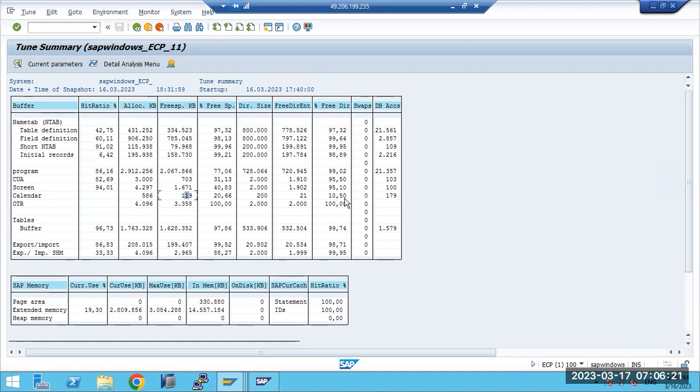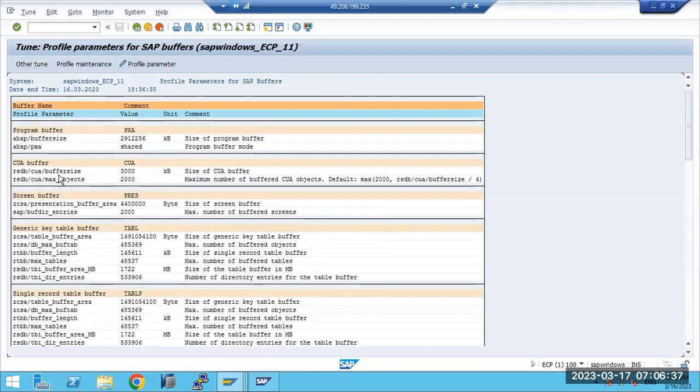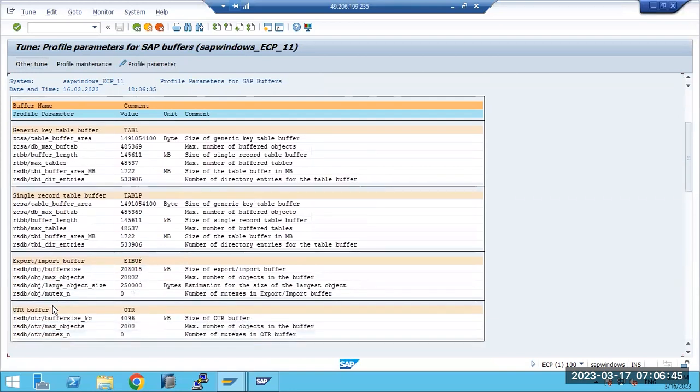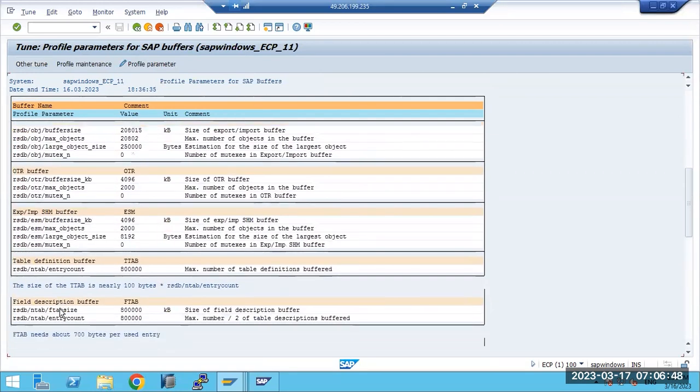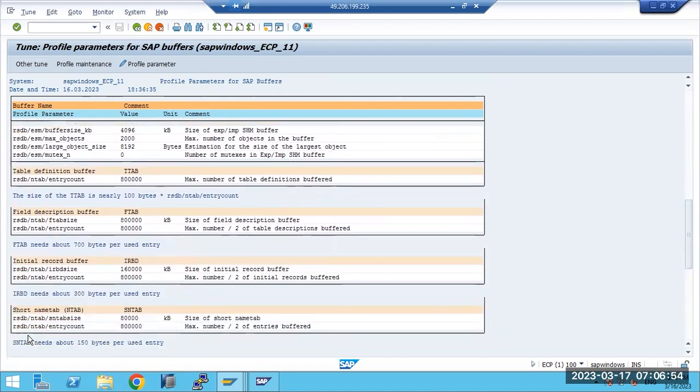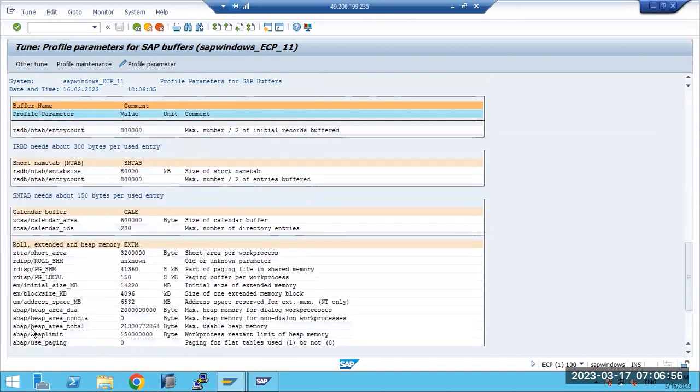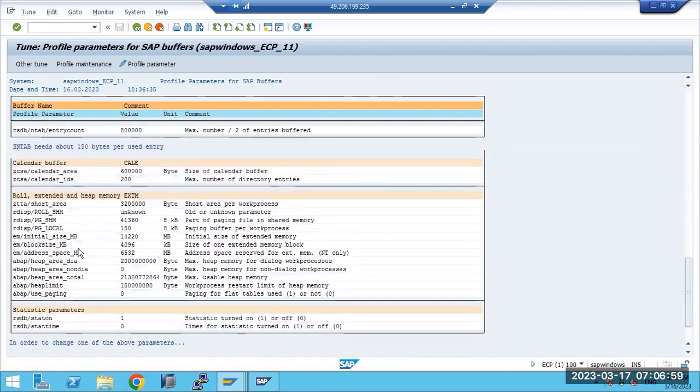But there is a restriction. You do not need to increase it immediately; we have to do some analysis first. Suppose the outcome of the analysis is to increase the parameter. Here you can see the current parameter values, such as how much the CA buffer size is. All these parameters are here. Take the outcome of our investigation, then check which one you have to increase.